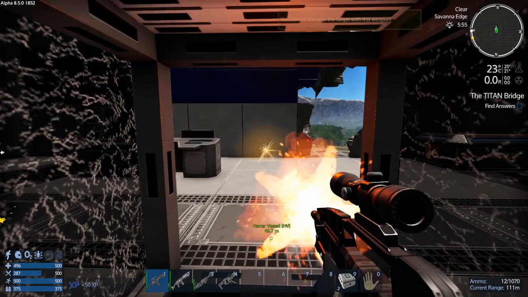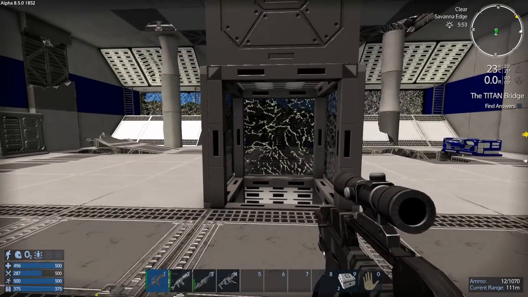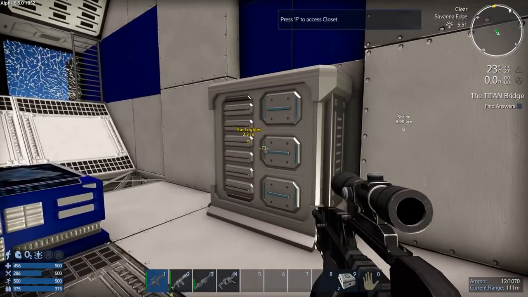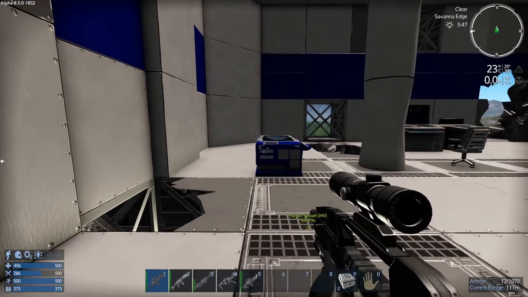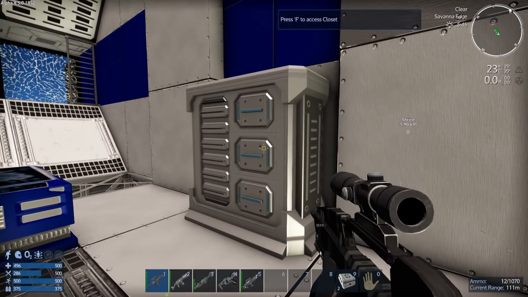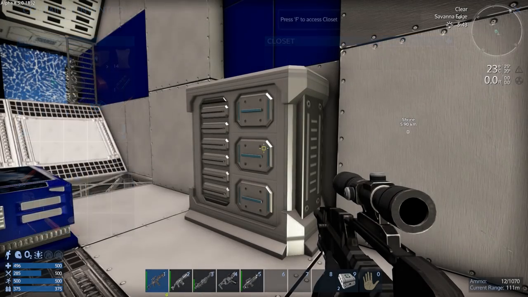This part here. What is this? The back part? There's the core. But we're not going to pop the core yet. What we're going to do is keep working on the Robson protocol. So there we go. You found the ship log. Woo! So I'll let you guys take a screenshot of that if you want to read it. Yeah. So that's going to update for us in a bit. And wow. Okay, so we got some more light armor. Yay! Light armor.